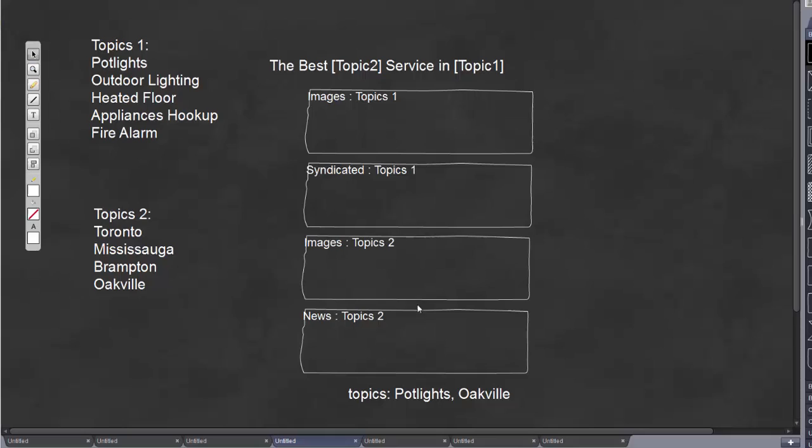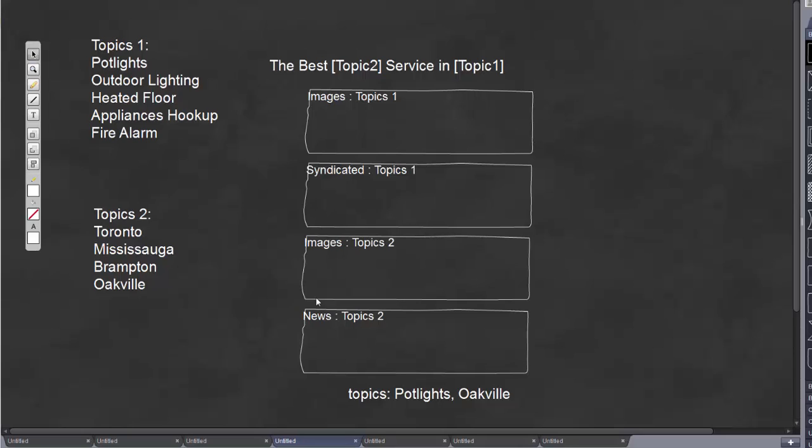And then I would add an image on topic 2, let's say some image from the town to create a relevancy reference, and then news from topic 2. So instead of mixing the keywords up, we will just mix them on the level of blocks.